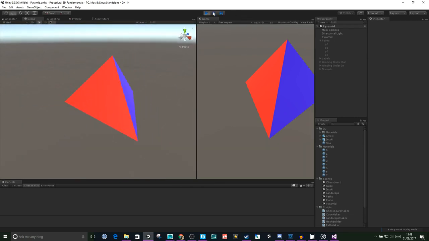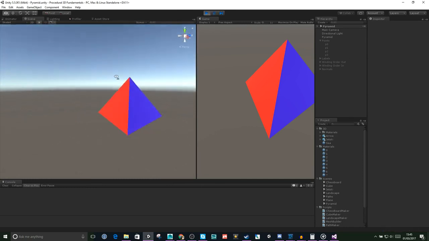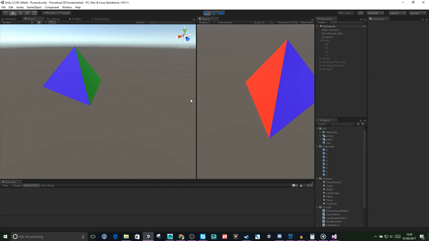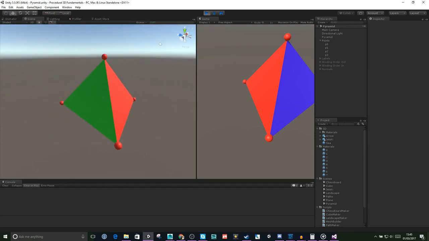These are the bare essentials to get up and running, understanding procedural 3D geometry in Unity. In the next part, we'll go over other important concepts, including UVs, normals, and submeshes.